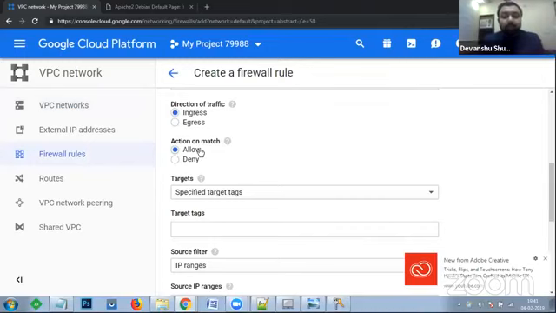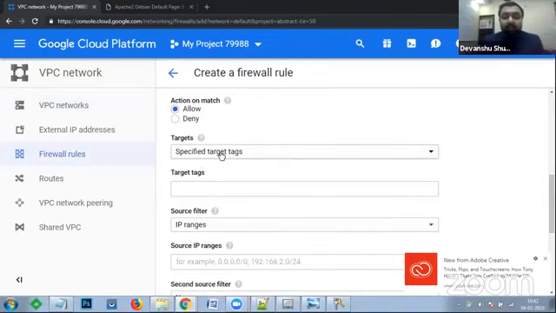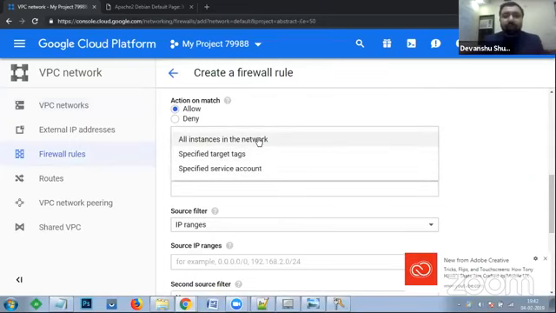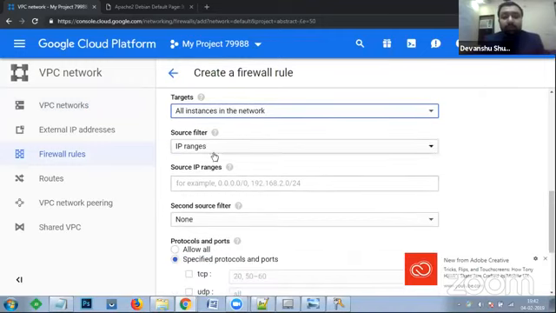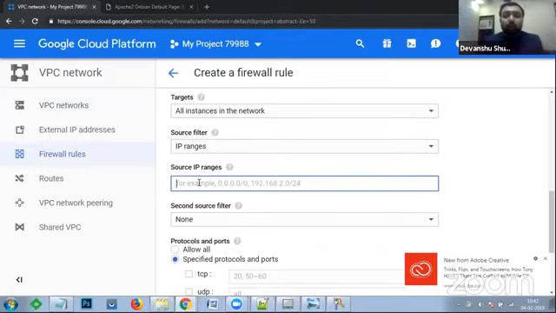port rule. And then you have to select the specified targets. You can select all the instances in the network, or else you can select the filter with HTTP server. Then you have to specify the source IP range. Since you want to allow all kinds of people to access your server, which means people from any IP address should be able to access your virtual machine. So as to access your application, you should specify 0.0.0.0/0.